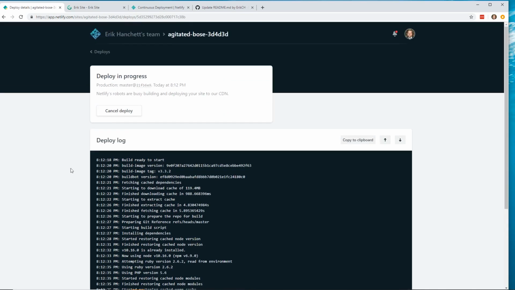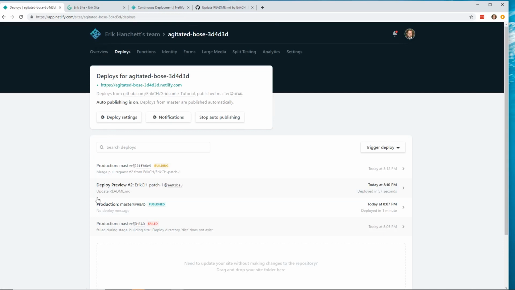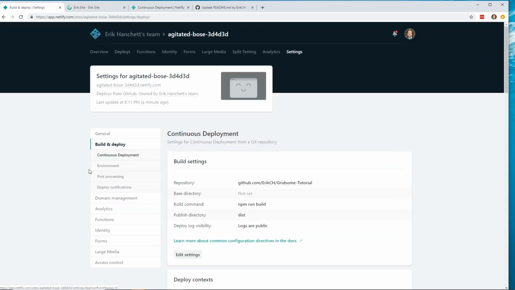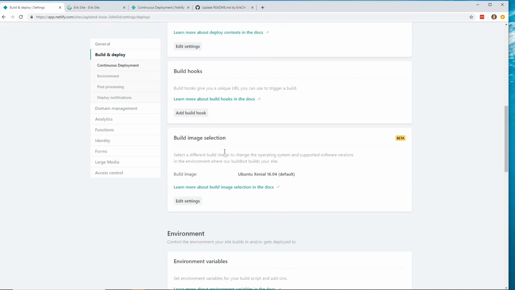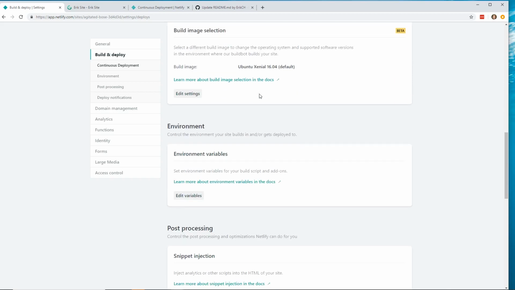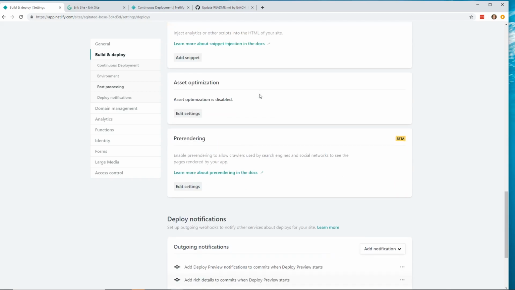Here's the build log. I can look again. I can cancel it if I want to. I can change the deploy settings. Like I said, I can change this if I wanted to run some tests. I can add hooks. I know there's a CLI tool too, which you can do some different types of integrations. You can even write, I think, whole YAML files for how you want to do your integrations.